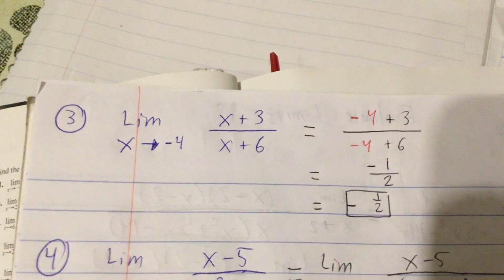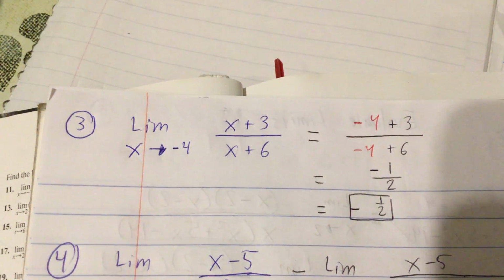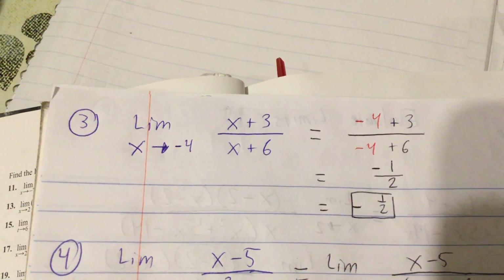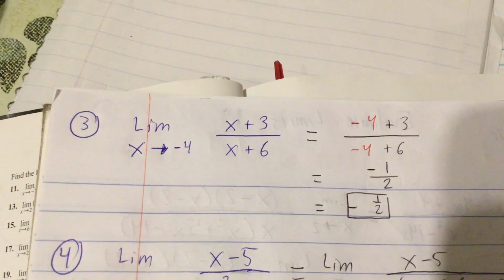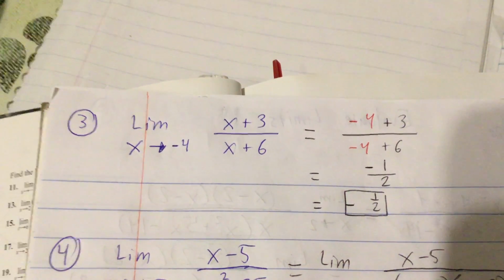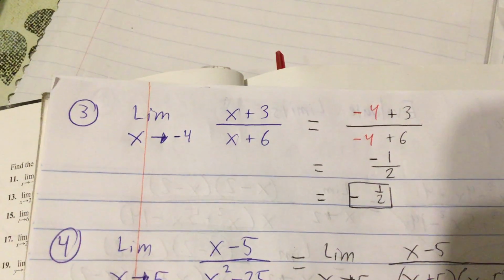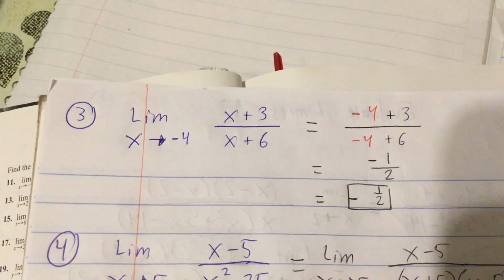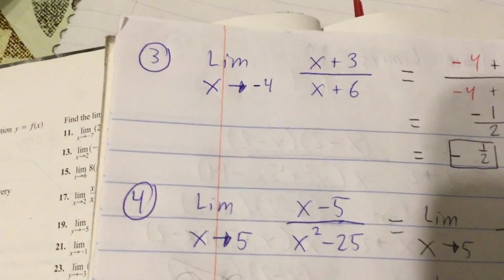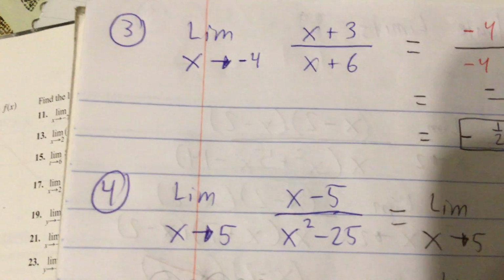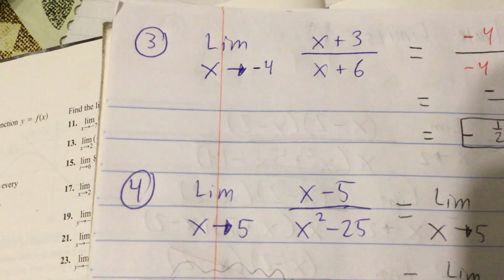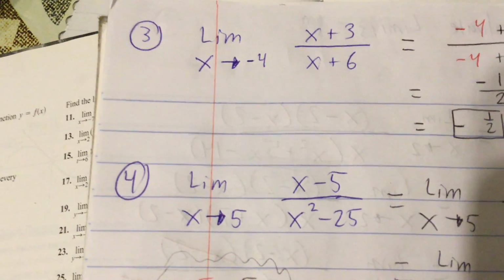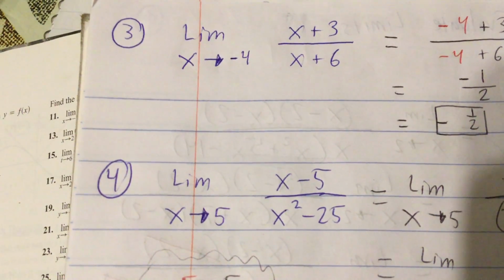And because direct substitution worked, it's not an indeterminate form. Therefore, as x gets closer and closer to -4, y gets closer and closer to -1/2, and that point, -4, -1/2, actually exists. See if you can do problem number 4 in both ways. So there'll be a problem number 4 and problem number 5 that's the exact same problem. See if you can do this problem independently.